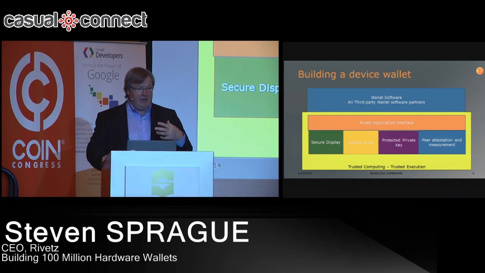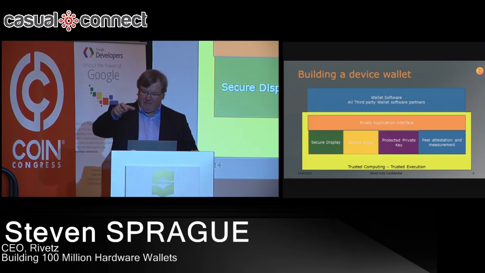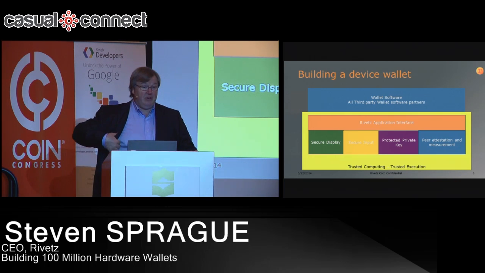It's great that we have client-side PC wallets. Just understand those keys are highly vulnerable. Anybody with a memory attack can go steal those keys. Because what happens with a key? When you take a key, no matter how much work we do in software, and there's some incredible technology out there for obfuscation of keys, we take that key and we stuff it all the way down into the memory stack, into a processor, your Intel processor, and then it has to do the math to sign the transaction. And in order to do the math to sign the transaction, it has to be a key that you can read in the clear. And there are a number of attacks.